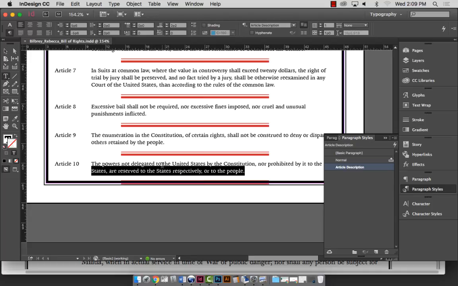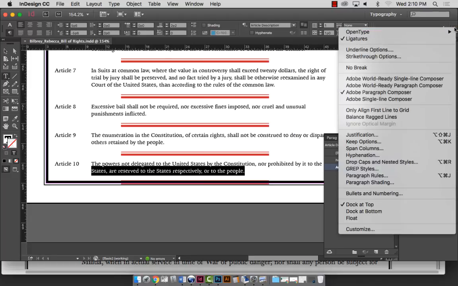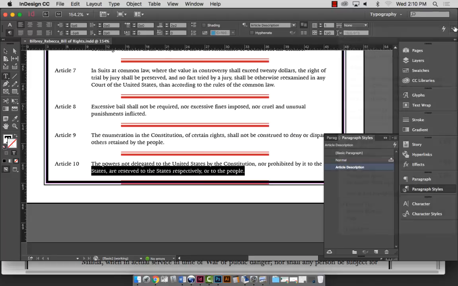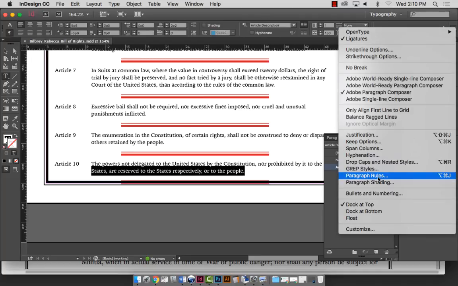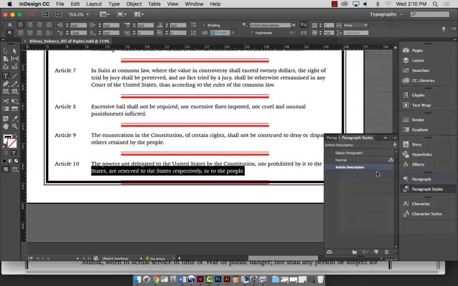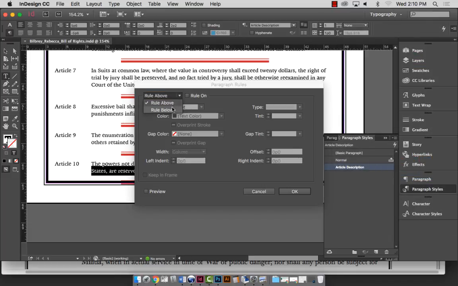And this one, we're going to have to manually strip that out, but you can't click on the line. This is kind of weird. It's like, okay, they're in there, but you can't click on them. For just this line only, I am not going to edit the paragraph style. What I'm going to do is go to the flyout menu on the control panel way out here to the right, choose paragraph rules, and turn that rule below off. Now, watch what happens before I hit OK.